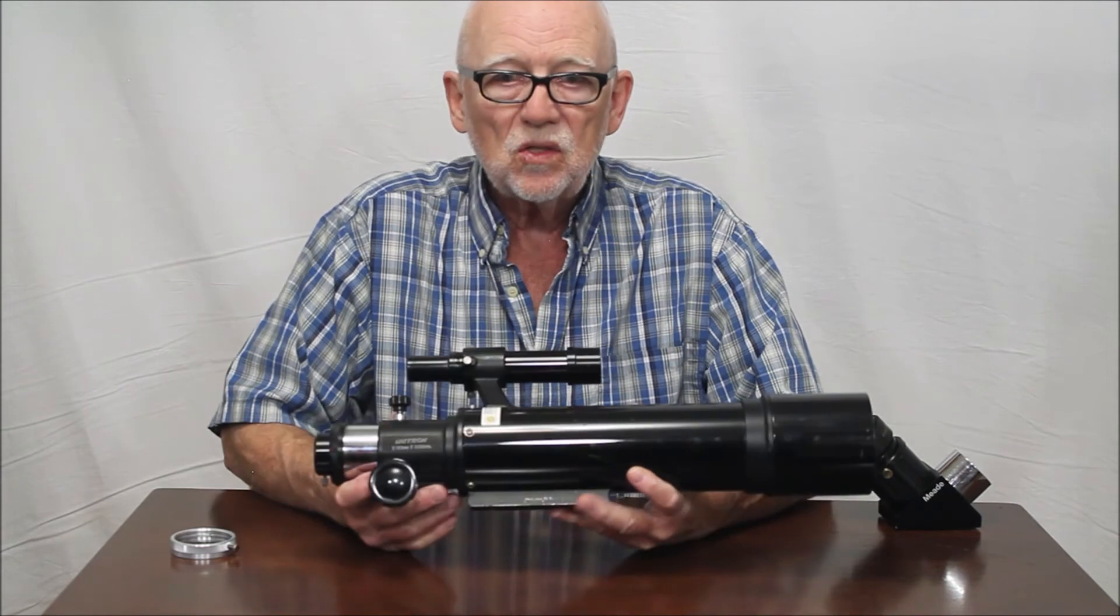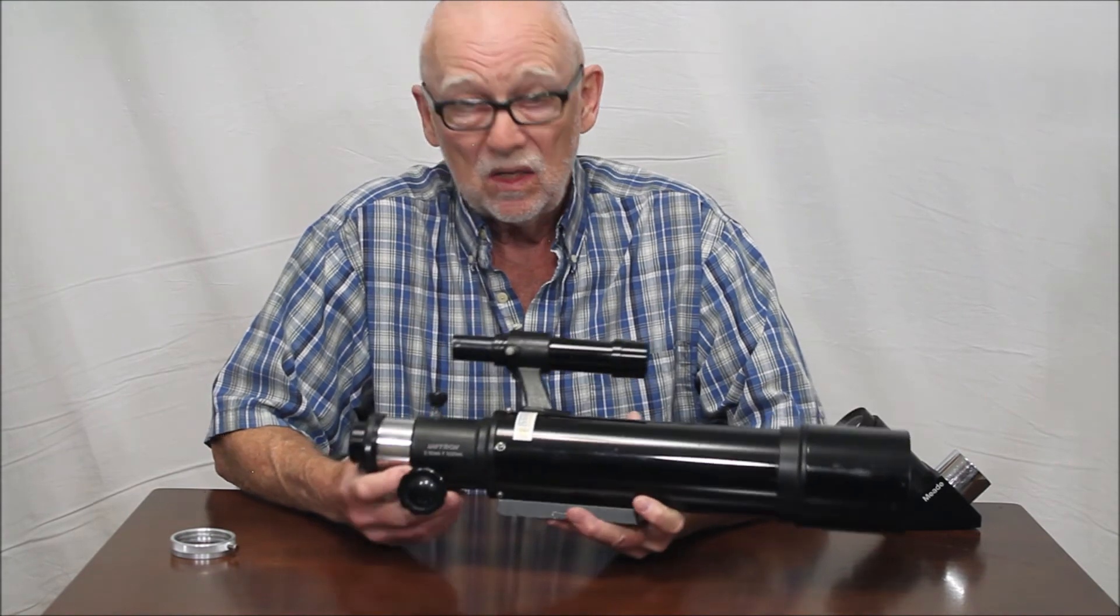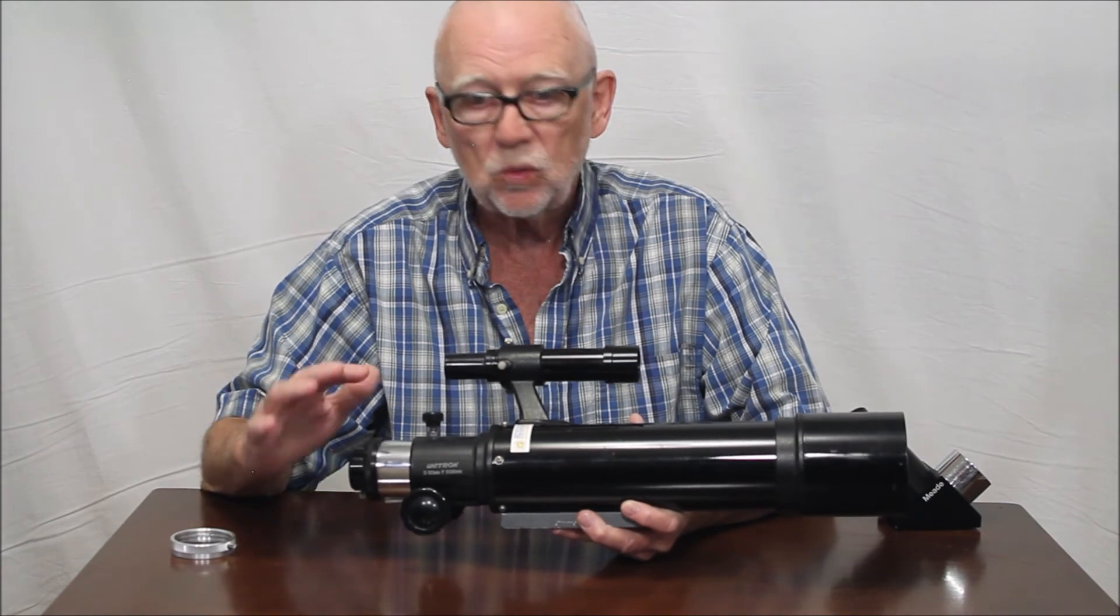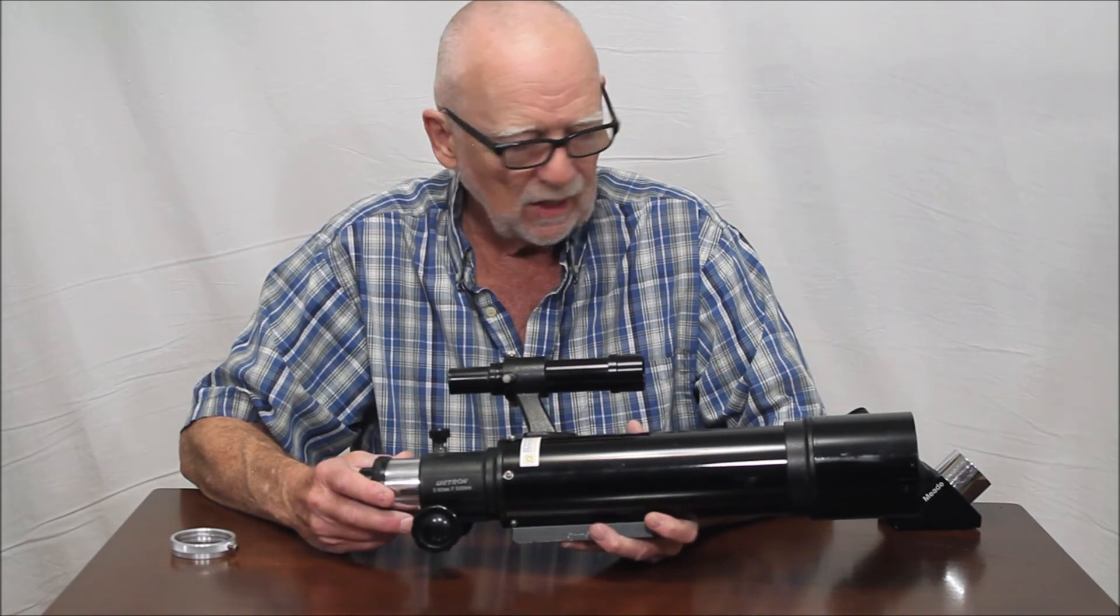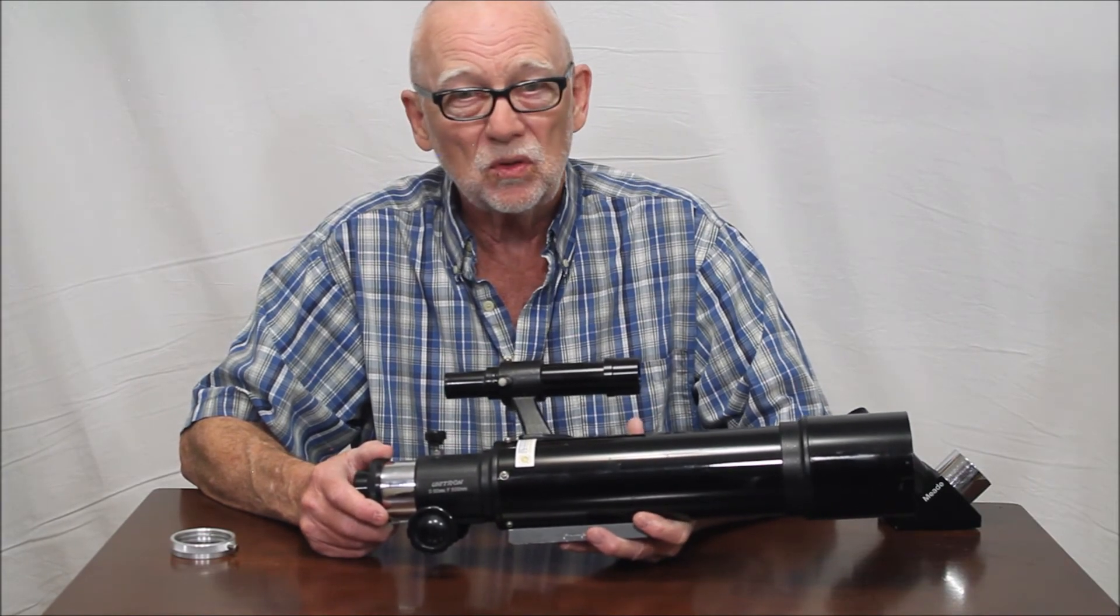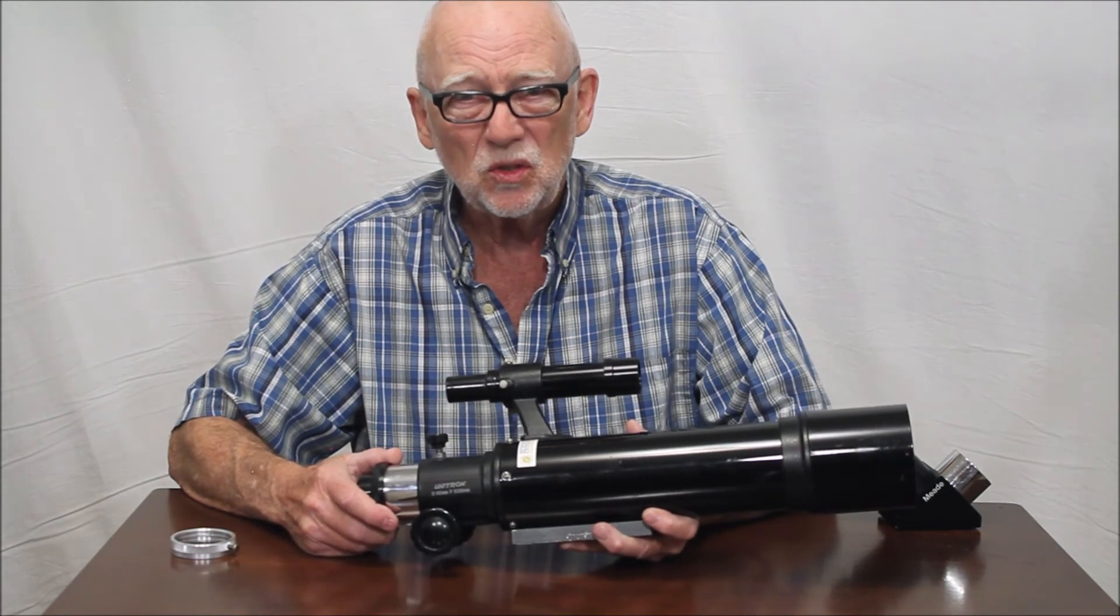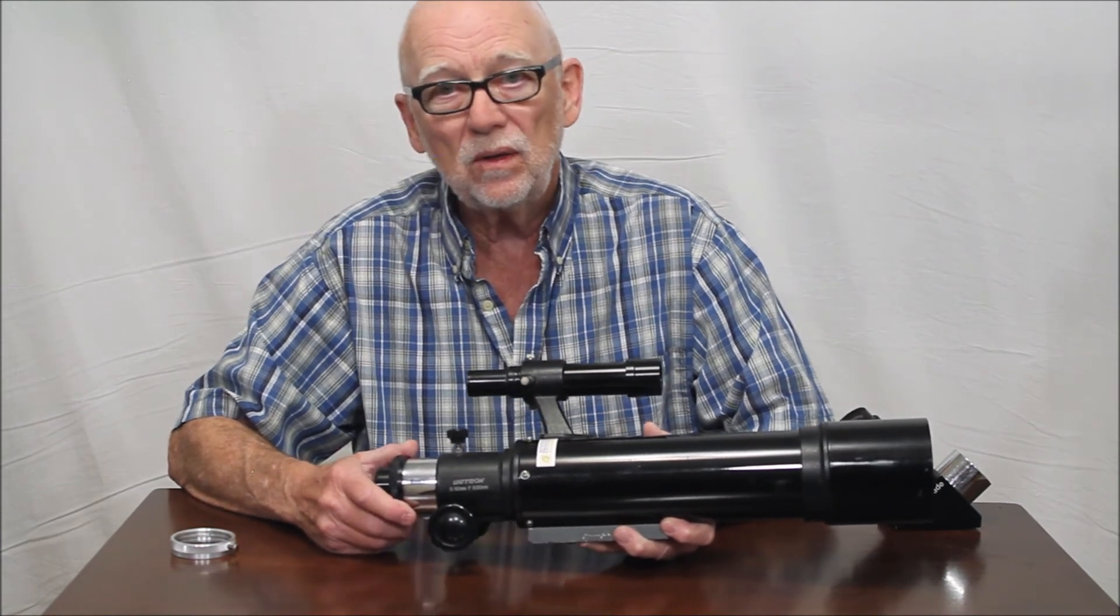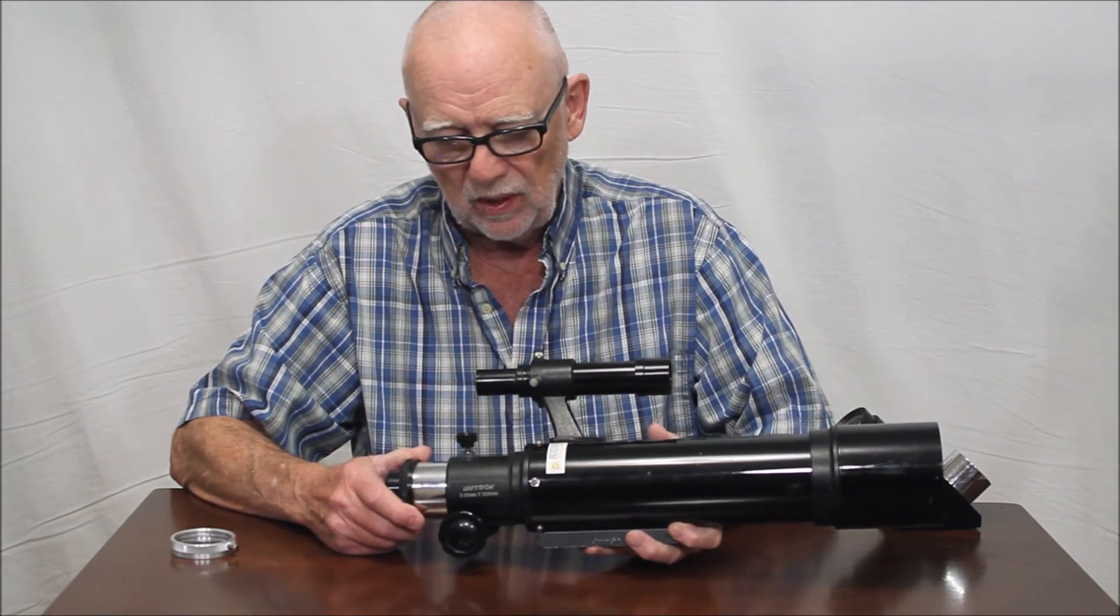I'm just about a hundred percent certain this scope also was sold as the University Optics Kit Telescope. Now as a kit telescope, it would have been unpainted so forth and so on, but the optics would have been the same, focuser would have been the same. Everything here would have been the same, except for the paint. Now the University Optics Kit Telescope, I've owned a couple of those and they were beautiful. Just as good as this. The performance on all of these lenses is really, really, really good for the era. Don't compare them with a modern ED triplet apochromat or anything, but a really good scope for that price.